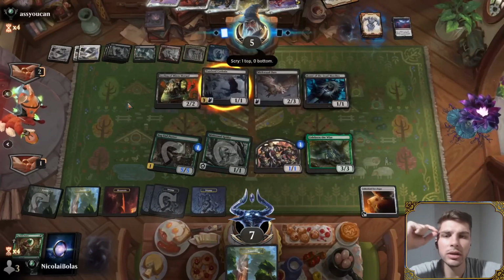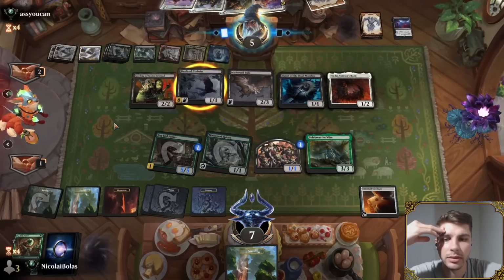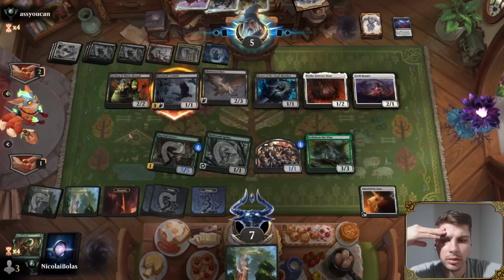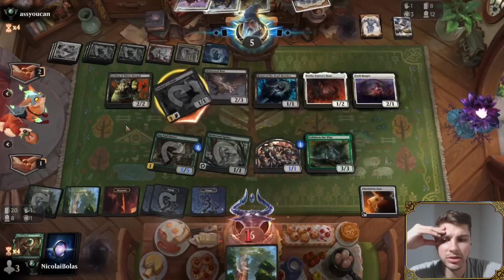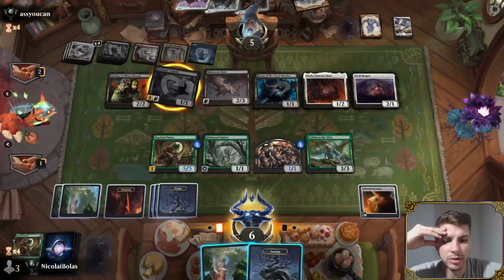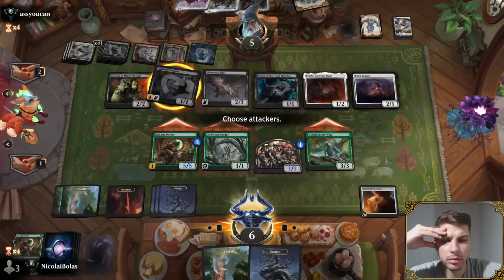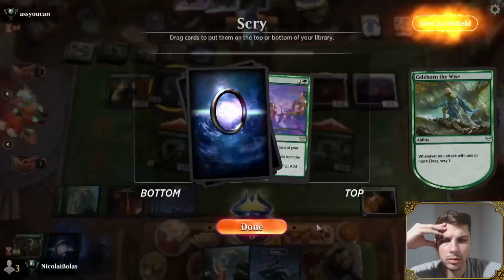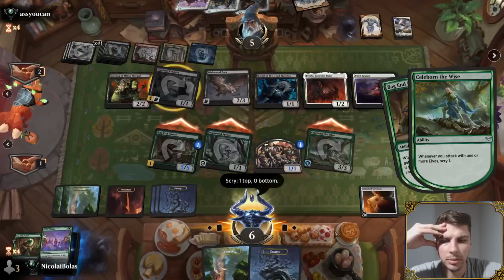If I draw the Balrog... Oh no, I'm going to regret not killing this stupid Gorebag, aren't I? Oh no, they have that guy anyway. Oh gosh, Shadow of the Enemy. I need to draw something good here. That was not particularly good. I'm going to keep that on top and pray.